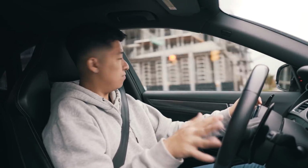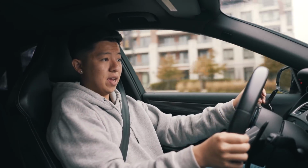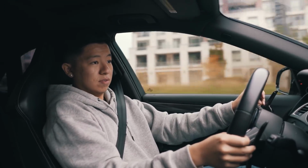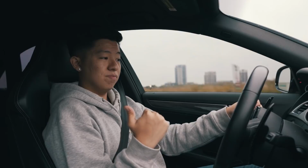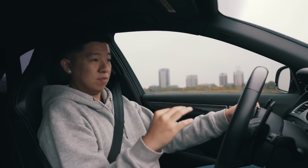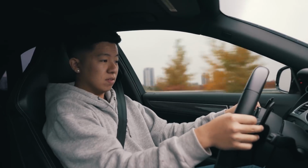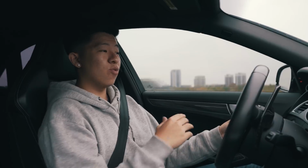Second gear, around 45 kilometers, and let's see. Oh yeah, comparing to stock, it pulls hard. Let's see, 3,500, this should be the maximum torque range. Oh yeah, it pulls hard. It revs all the way up.